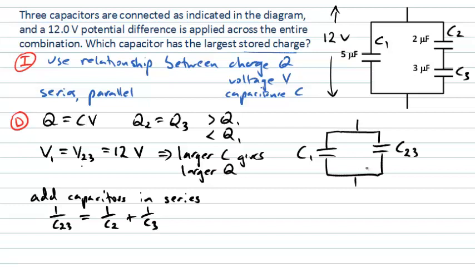Importantly, what that always means is that when you add two capacitors in series, the overall capacitance of the combination is less than either of them. So if I've got a 2 microfarad capacitor in series with a 3 microfarad capacitor, the total capacitance will be less than either of them. So I can see that C23, whatever it turns out to be, must be less than 2 microfarads.